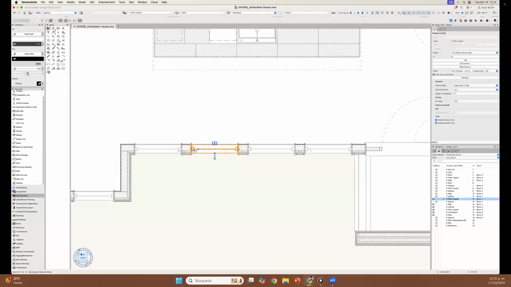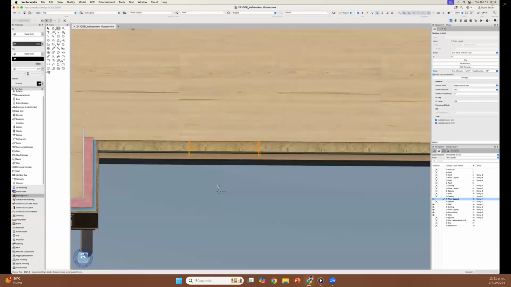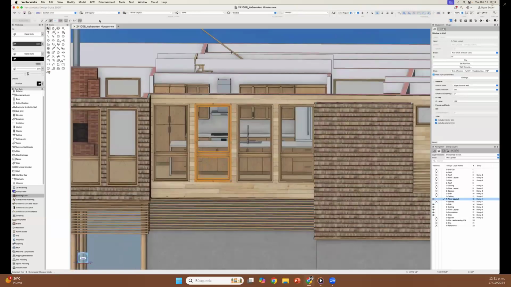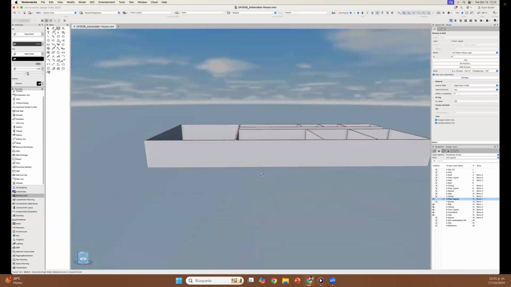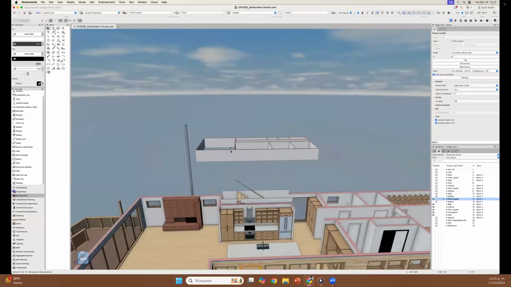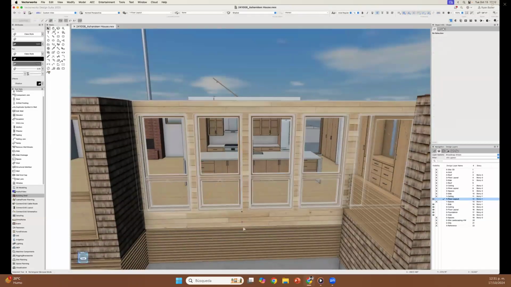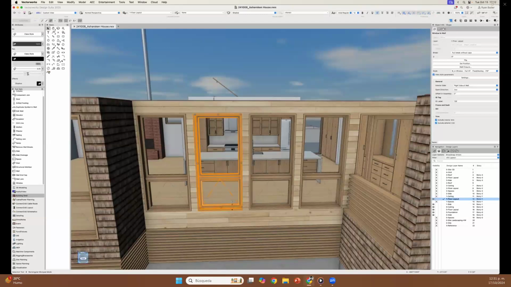Now this window here, let's take a look at it. Now this window is the same as the other windows that are right next to it. Let's change the projection to normal, and let's go back to our windows here. Okay, now this window, let's go to the settings.